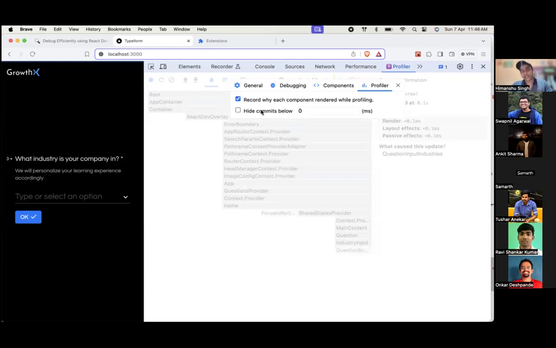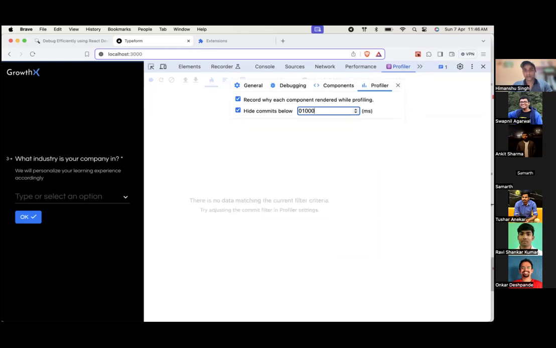So in that scenario, if we want to hide all the commits below a particular threshold, suppose we don't want to optimize for commits below 0.1 millisecond, we can set that value here and select this box, and it will hide all the commits below 1 millisecond.